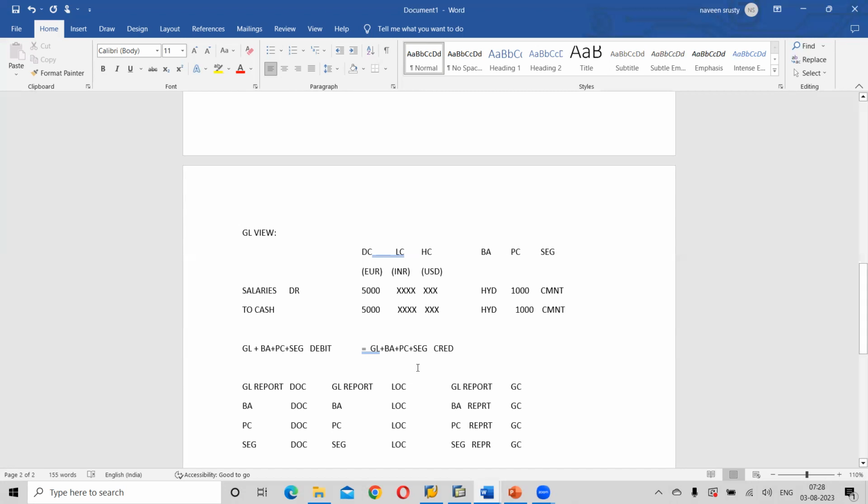We are going to see when we start our new GL accounting in depth. Till here, what is the need of the movement? Earlier, the clients were not happy with only one report, GL debit equals GL credit. They wanted more in-depth analysis. Then SAP came up with a concept called new GL accounting, or new GL profit center accounting.